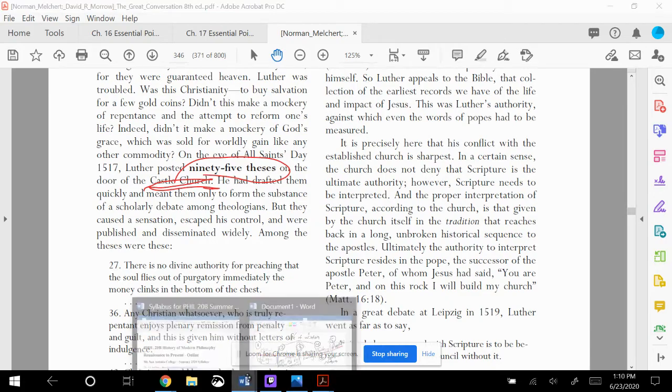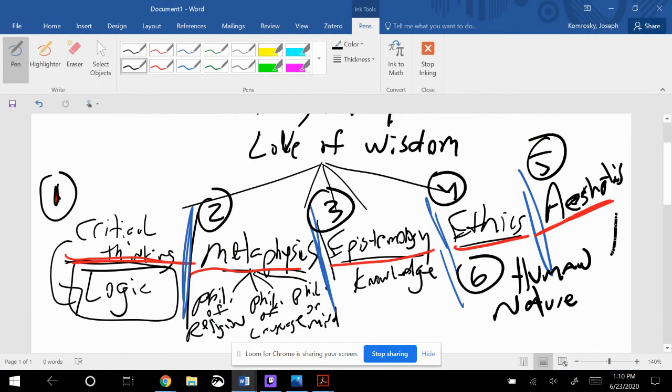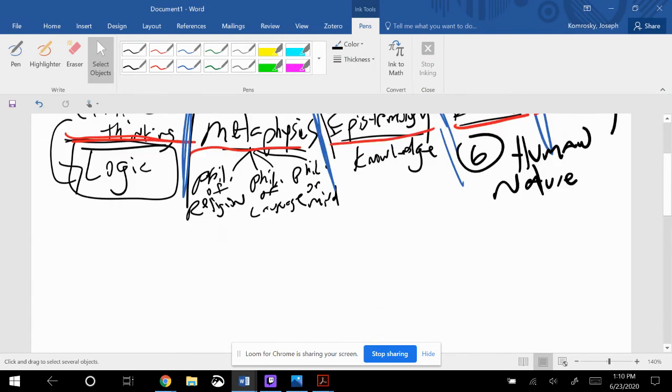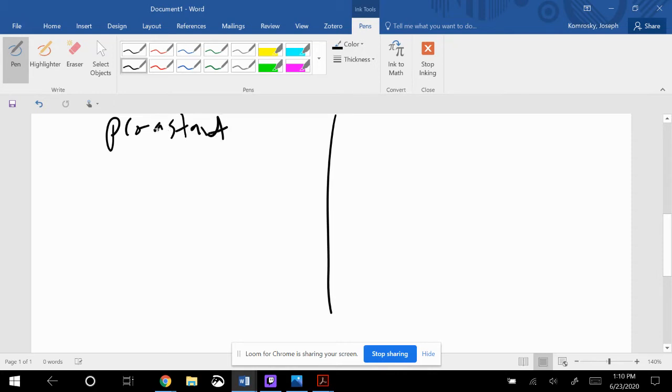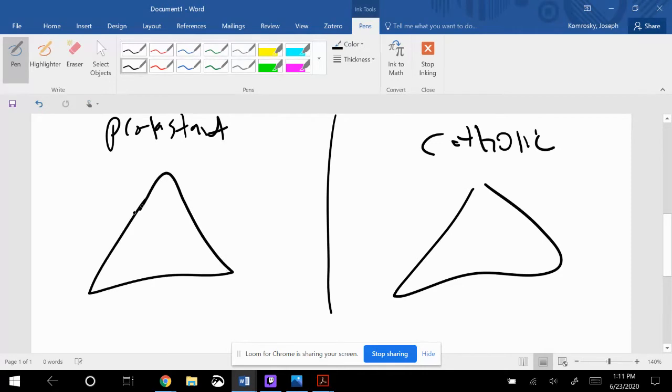This is really important. If some of you don't really know what's going on inside this debate between the Catholics and the Protestants and what Martin Luther did, whether you're a Catholic or Protestant, that doesn't really matter right now. I'm just going to give you a kind of dividing line. So you might say they have two things in common, and they bifurcate or they go their own ways on one particular thing.